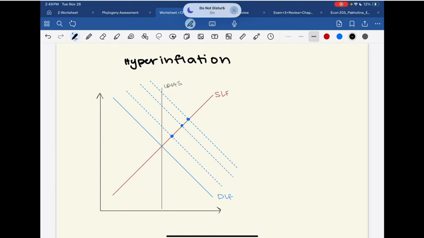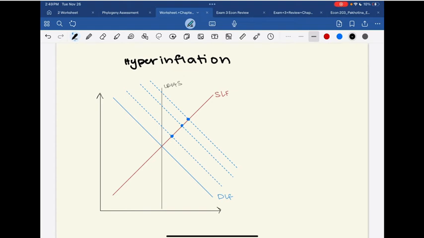So hyperinflation is an extremely long-lasting increase in price level. And then disinflation is whenever contractionary policy is used and it's successful. So disinflation is when the inflation rate decreases but still remains positive. This usually occurs when the central bank utilizes contractionary monetary policy to reduce inflation. And then hyperinflation would be whenever contractionary policy fails.